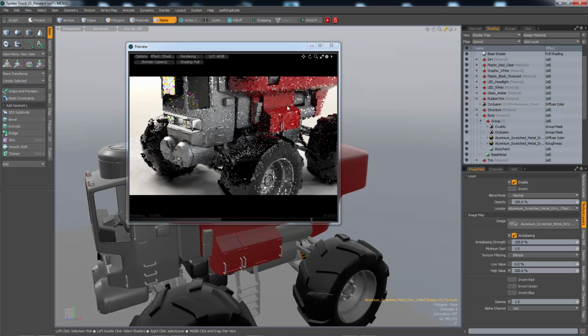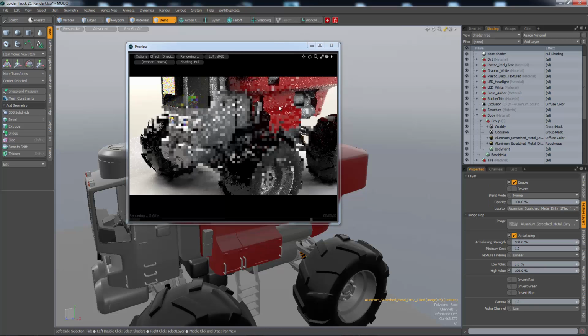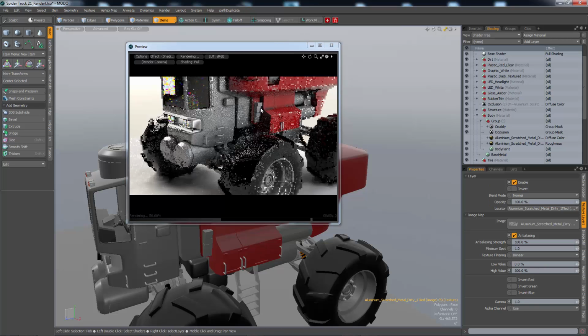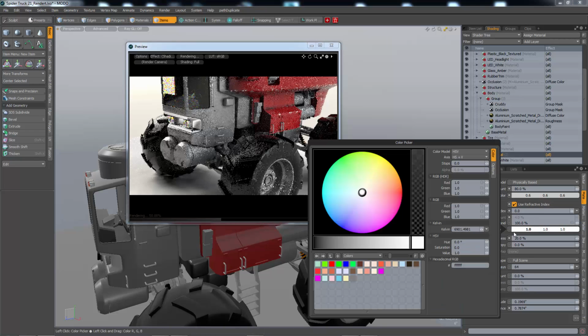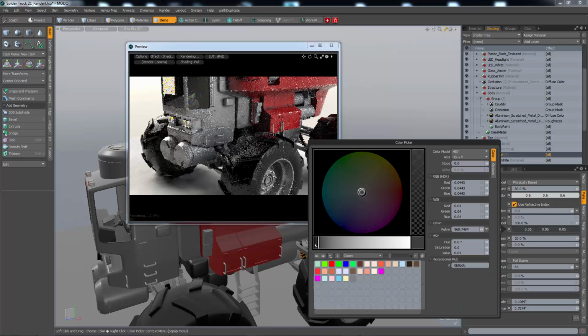And hopefully that'll also give it some variation. All right. And this one maybe multiply. Okay, chrome. I think this should be darker.